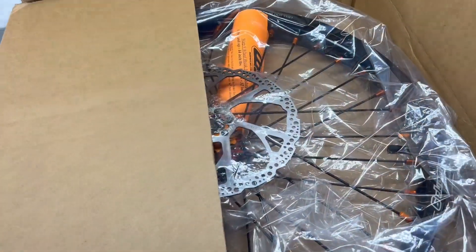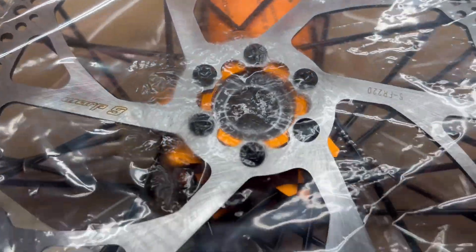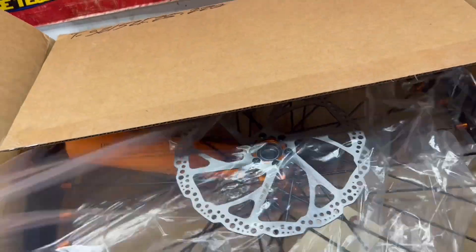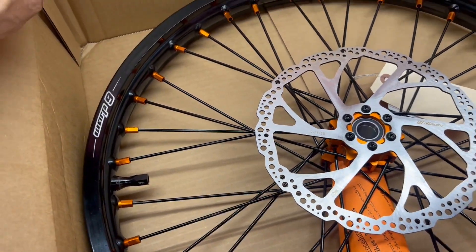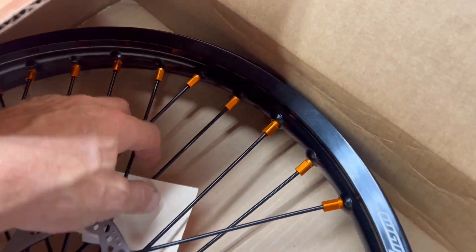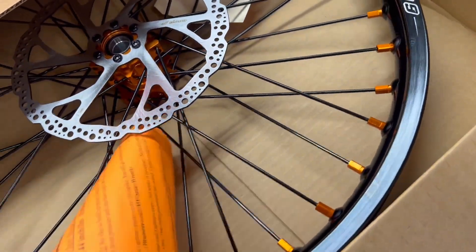Wow, look at that — it's a good looking wheel right there. We've got orange nipples, an orange hub, black hoop, and black spokes. Just so you guys know, the wheels are pretty standard pricing. If you change the hub color and rim color those are standard pricing, but when you add a nipple color or spoke color you're going to add a little charge. It comes with the Warp 9 front rotor and some directions.